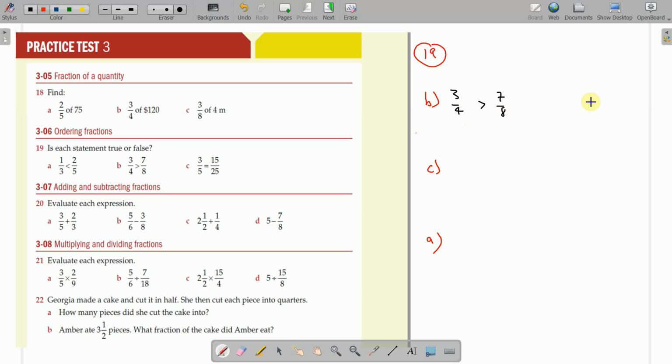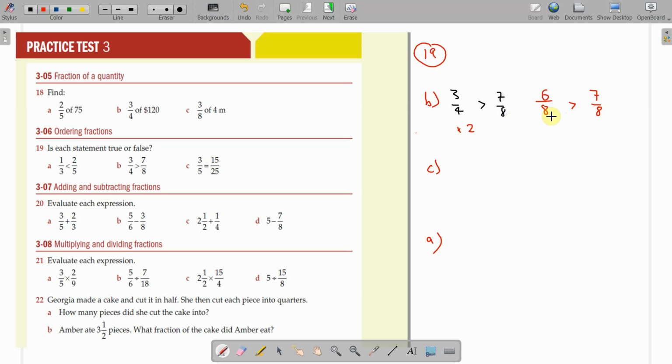The bigger one is always a better option. So if you're changing to the denominator 8, the 7/8 stays. And so changing 4, we're going to multiply it by a factor of 2, which will make 4 times 2 is 8. And we're going to increase this by a factor of 2 as well. So 4 times 2 is 8, 3 times 2 is 6.